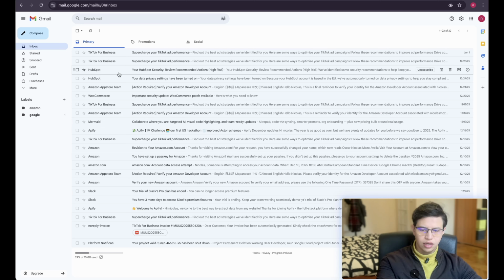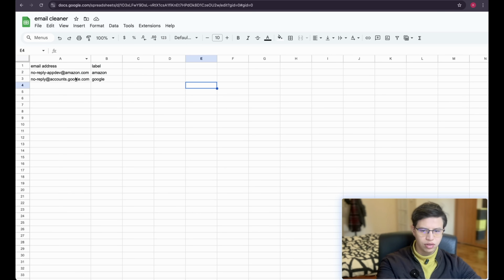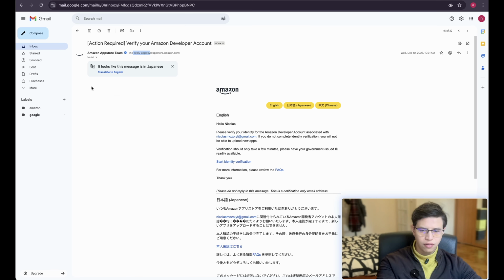and yeah, it's kind of clean. You don't see any Gmail account, Google account, Google email here, and also Amazon. I think this is for app. This is another email address. But in case I wanted to also, for example, put this one under Amazon, I just copy this email address and I put it here, right? And then I run it again, and then that will go there.